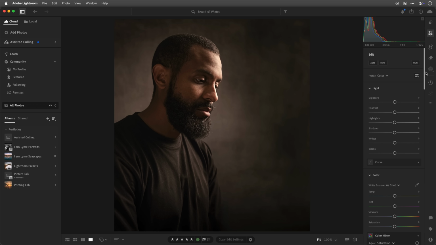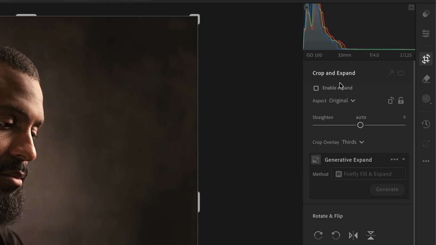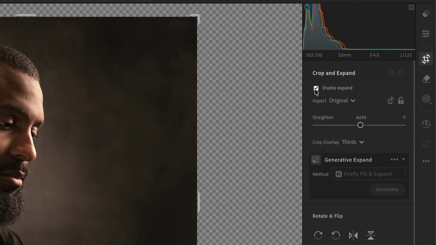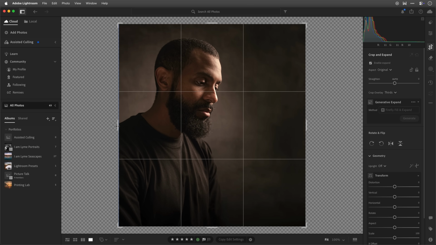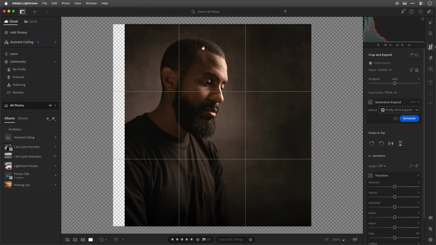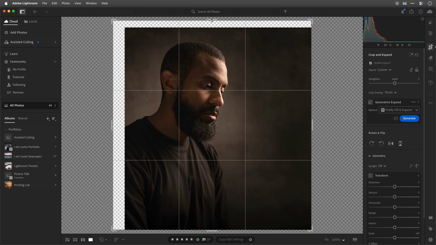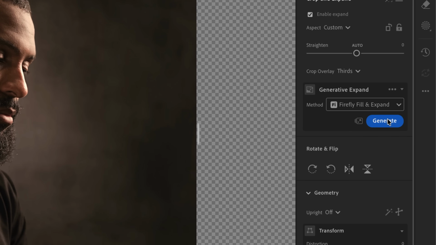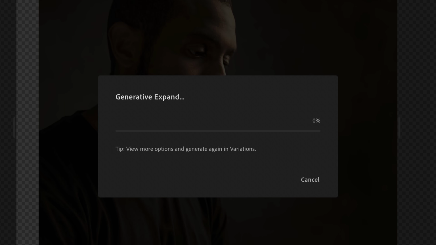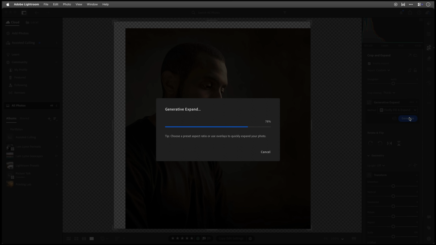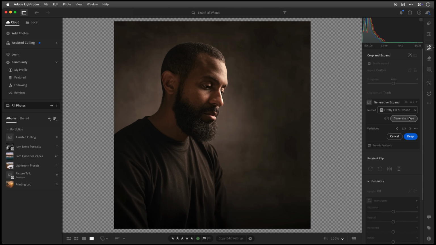Right. So let me show you the most obvious use for this, which is a portrait that's framed too tight. Now this one, I was too close and I've got no room above the head and nothing beside the shoulder. I've rendered my DNG, so I'm working on the flattened copy. And now I drag the crop outwards past the edge of the original frame. And Lightroom fills it in.